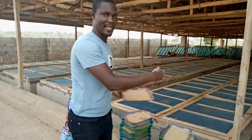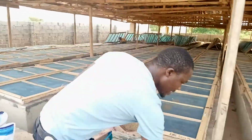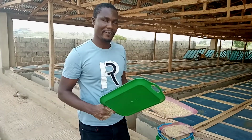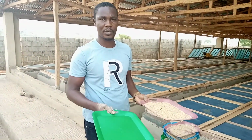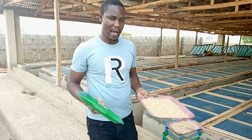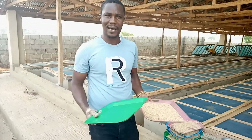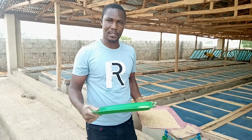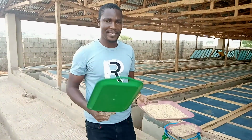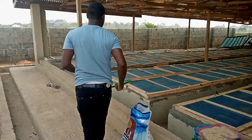So this whole feed will be served to the snails. But before that, let me take this to the pen so that you see what it looks like and how it should be placed. So these trays, you have one for feed and one for water. Now you only administer water to the snails when you're giving them this feed. But if you're giving them vegetables, fruits, and tubers, you don't need to give them water on a tray, because those fruits and vegetables have high content of water. And before you give it to them, you ensure that you dip it or immerse it in water to wash it before you place it on the pen. So there's already water on the body of the snails and in the contents of the fruit. So you don't need to give them additional water when you feed them with fruits and vegetables. The only time you can give them additional water is when you're feeding them with the mashed feed, which is the formulated feed. So this is how you present it inside the pens.